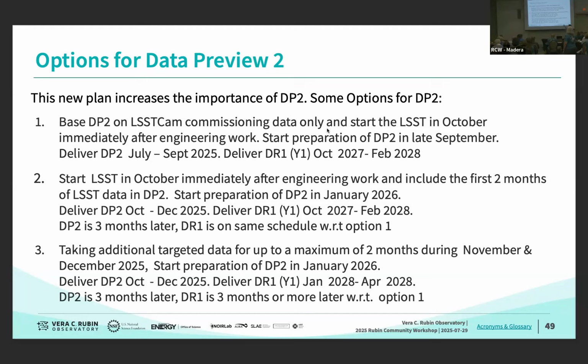The key thing is the first 2 are easy. We already know what the baseline survey is. If we decide to go with either one of those, we simply start executing the survey. We can even wait till a bit later to decide what goes into DP2, but we don't want to put that off, because if we're going to do a DP2 based on option 1, we want to start that processing as soon as possible to push it out the door. It's really option 3 where I think we'd want the science collaborations to think about what they want. We'd work with the science collaboration chairs to ask them what they want, if they want to go with this, and we try to simulate that. So lots more hands are going up.